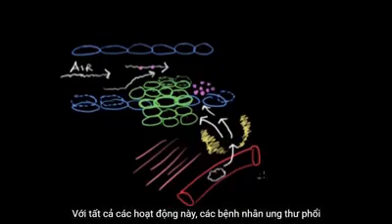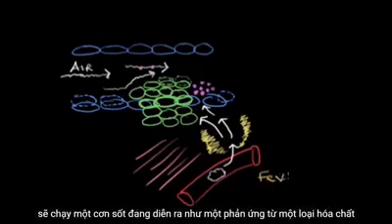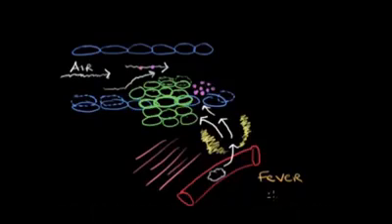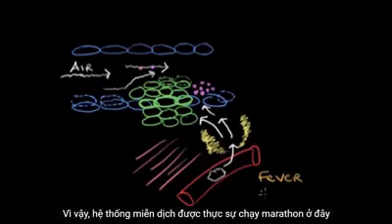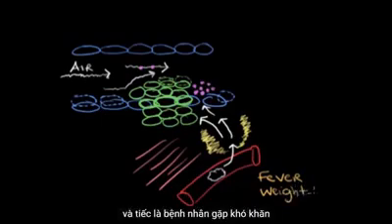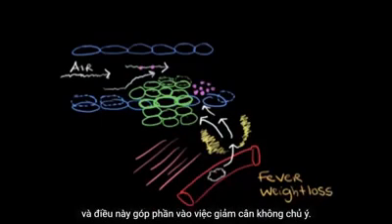And with all this activity, lung cancer patients will run an ongoing fever as a response from a chemical secreted by the immune cells as they respond. So the immune system is really running a marathon here and requires a lot of energy. And unfortunately, patients have trouble keeping up with these energy demands, and this contributes to unintentional weight loss.